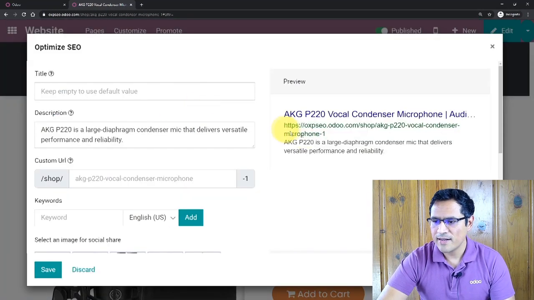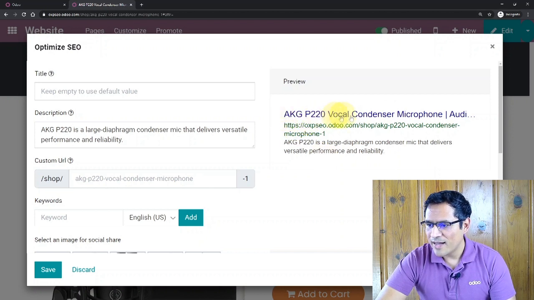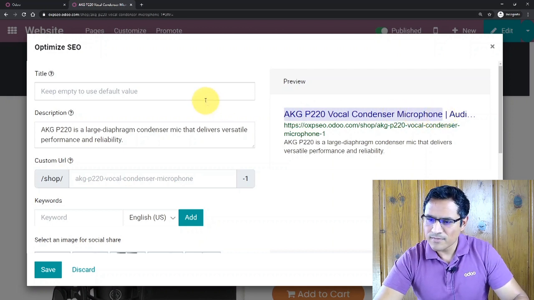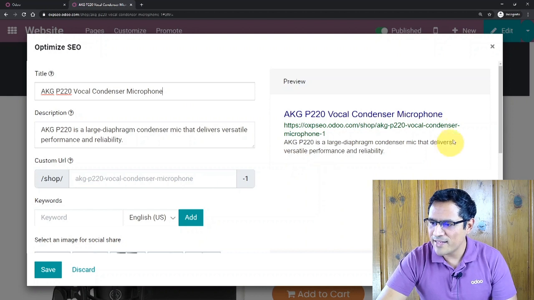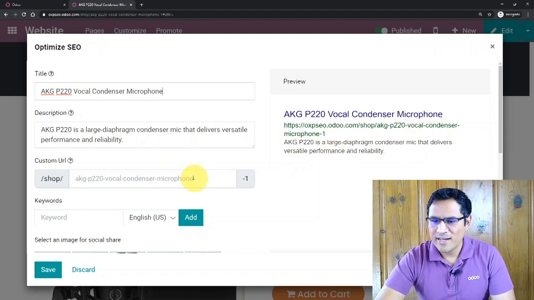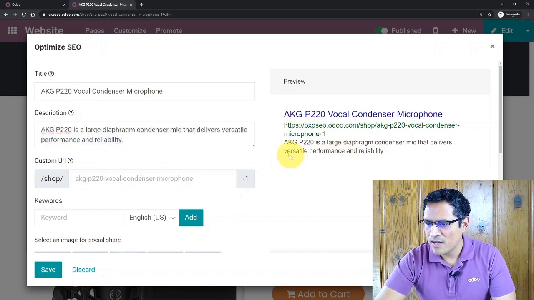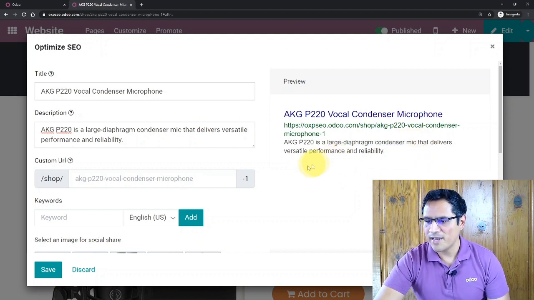And here, I'm just gonna optimize this section again. It's okay, but there is something here that's bothering me. So probably I would just use this text, I would put it here, and then it's more clear. I like it better. Then I have this description, and I think it looks pretty good. It shows what the microphone is about, shows the brand, and it shows that it is a large diaphragm condenser microphone, so that's interesting for the user. Yeah, so I'm gonna leave it like that.